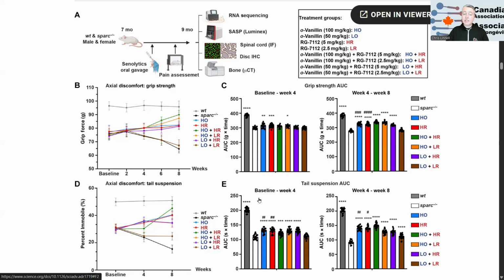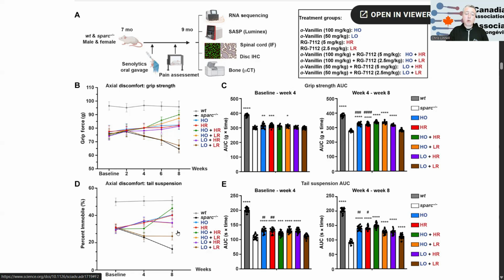In the second pain assessment in D and E here, they were suspended by their tails and it was seen how long it took before they would move around in discomfort. And once again, you had the wild type mice on the top here, and the untreated SPARC mice at the bottom, which continued to get worse.